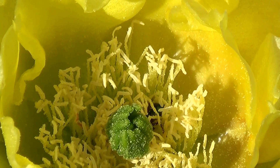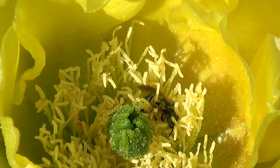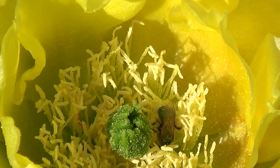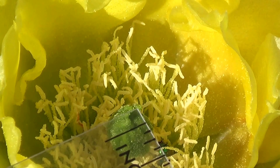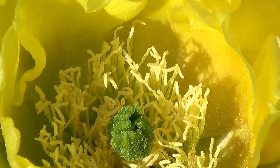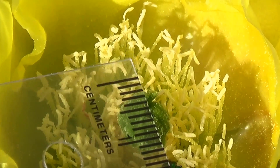We'll try this flower and see what we got. Someone's in there. There's some pollen on the hind legs, yeah. It's a small bee — they're really tiny. Let's get a measurement. Let's say it's less than a centimeter. No, that's inches. That's about a centimeter, maybe a little more, just over.